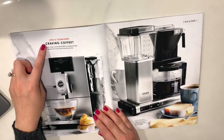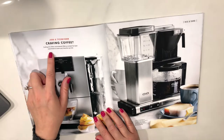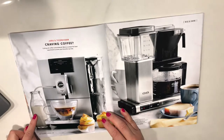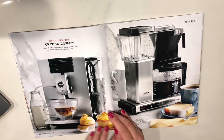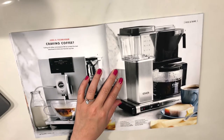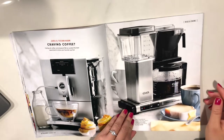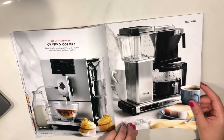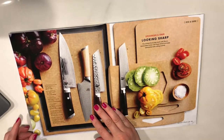Jura and Techniform — craving coffee. Calling all coffee connoisseurs. Jura is really cool — you can attach a hose to your milk and get cappuccinos or lattes. This is the Moccamaster by Techniform. We almost bought this one and the Jura as well, but we decided to go with Ratio because the design is really cool — and also because it's made here in the States, out of Portland. That was important for us.